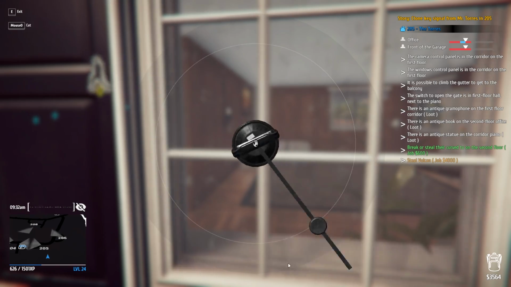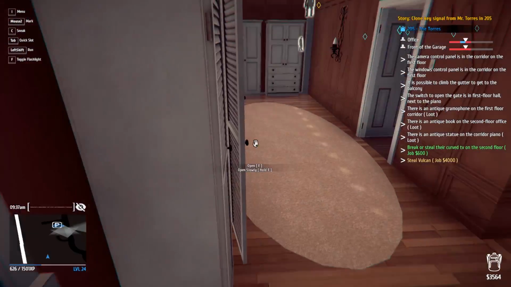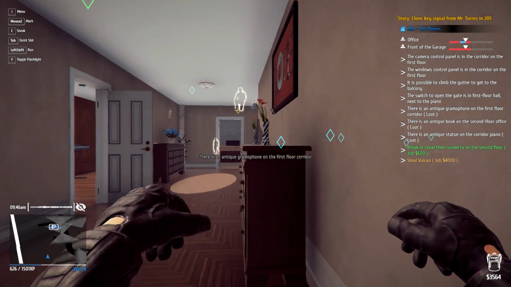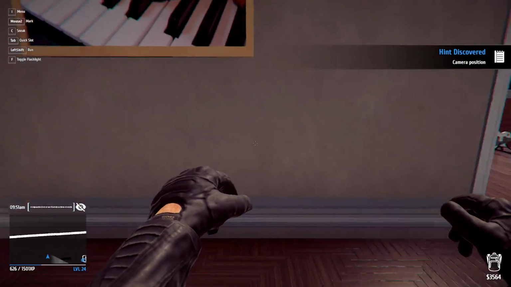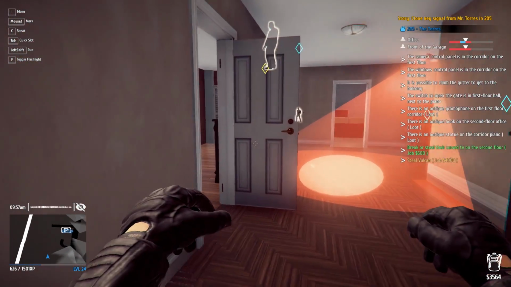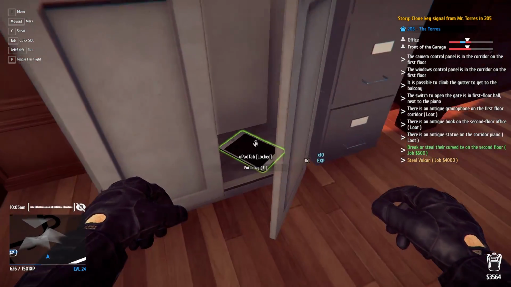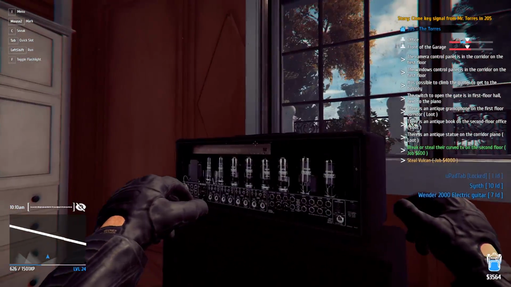Come on. I don't know why that was so difficult for some reason. Alright. Stairs. Ooh, hey. Whoa, okay. Interesting. Okay. So it literally leaves us no choice. I'll take a synthesizer. With some amps.